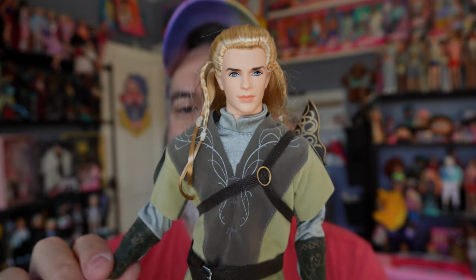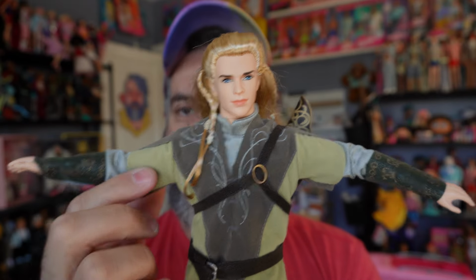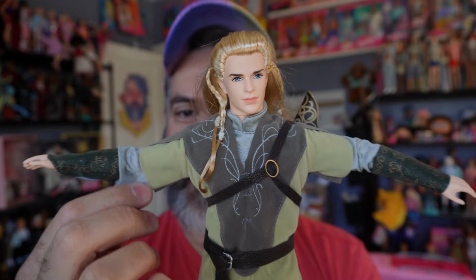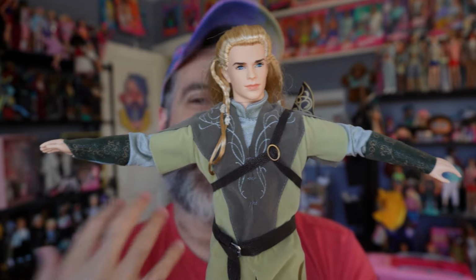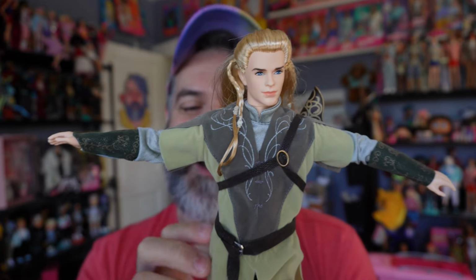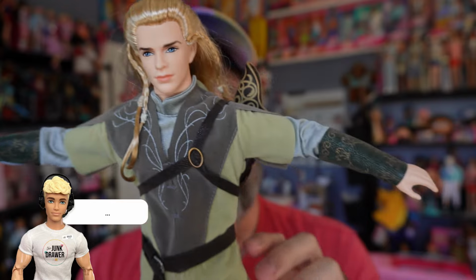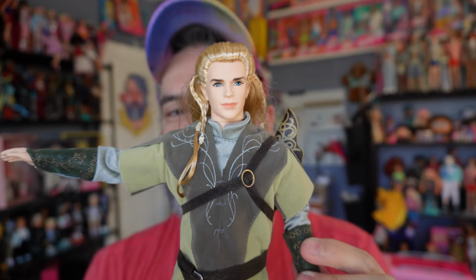All right, so if we move down to his actual top here, like I said earlier, there's lots of soft materials. There's a velvety material and a silky material. It feels like what I would think this Middle Earth material would be like. I know that sounds weird, but it's very Ren Fair, Middle Ages kind of vibe. But it's cool. And there's lots of detail, so it's definitely quality stuff.